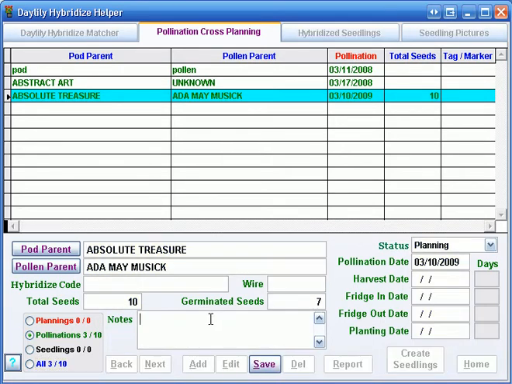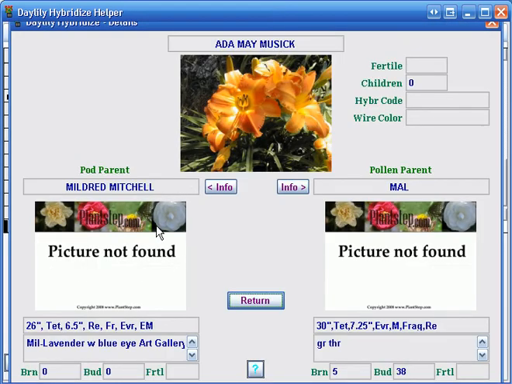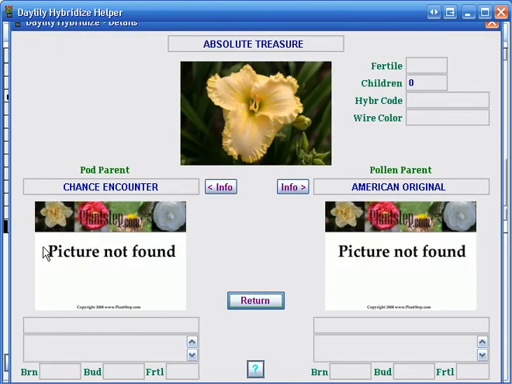You can also put in any notes you would like. And here's another neat thing. As you're in the crossing, we have a new option to look at the pollen parent, so you can get information now on your crosses, either the pod or the pollen parent.